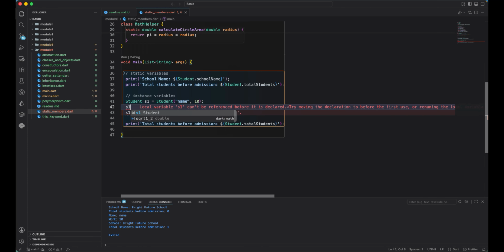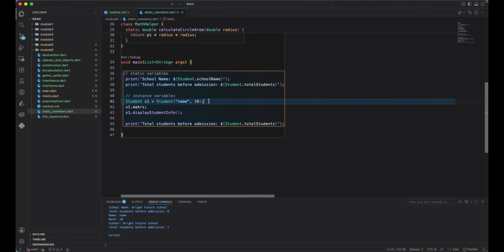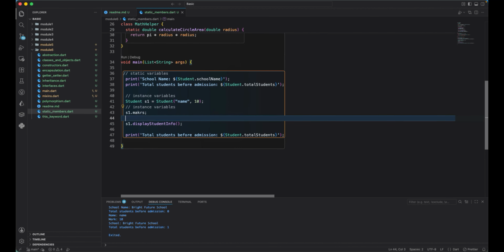So s1 dot, I can access the mark. This is the instance variable, and let's add one more, which is the instance method, which we can't access directly using the class. So these are the class, these are the statics, right?